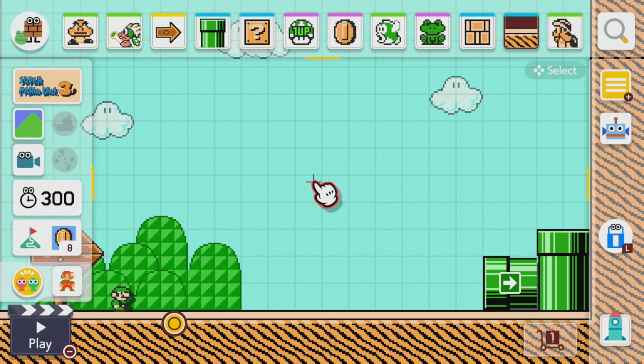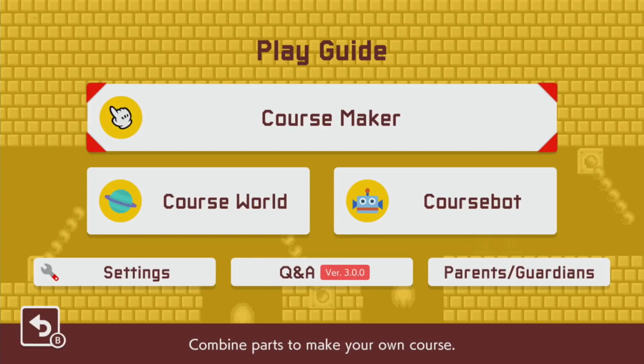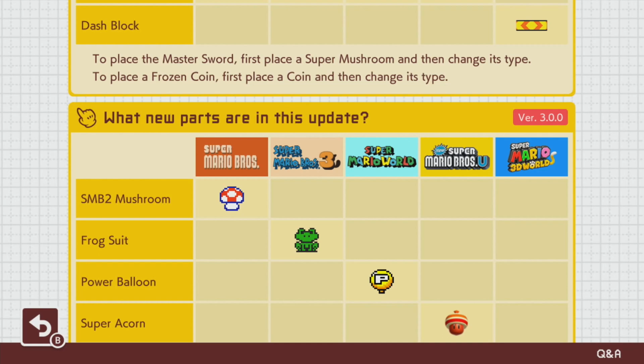But what I want to do first is take you through what is new with this update. So let's go to the Q&A. Right, so here we are. What new parts are in this update? Version 3.0.0. Now, along the top, we've got Super Mario Bros., Super Mario Bros. 3, Super Mario World, Super Mario Bros. U, and Super Mario 3D World. And then down the bottom is the name of the items, the parts that are available in the update, and what games you can, or what themes you can use them in.